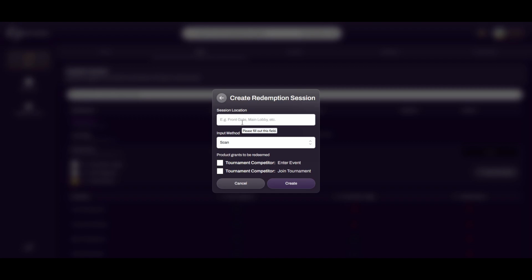It can be used for participation confirmation. It can be used for prize pickup. If a player is redeeming something for an item, it can be used for entry into a private area, VIP access. There's many, many cool ways that you can use this feature to verify that a player has performed an action. You can scan their ticket and enter them into a raffle. That's one thing you can do as well.